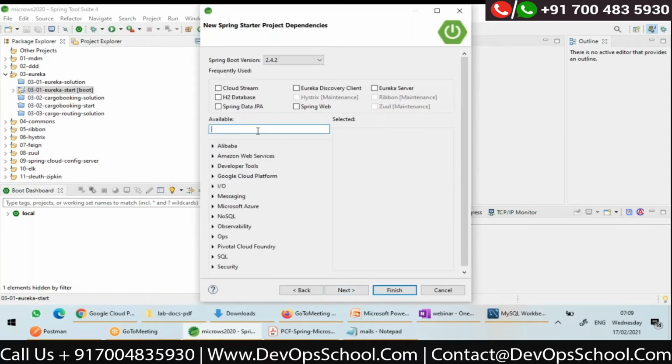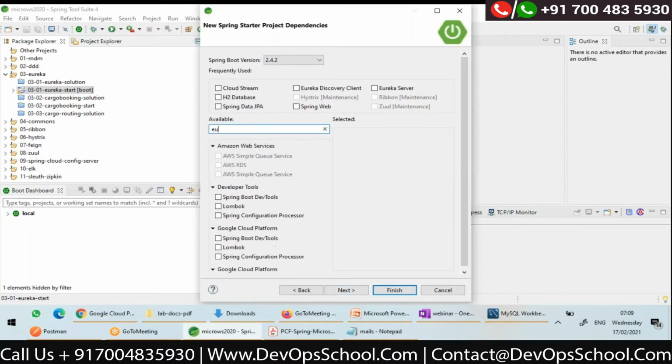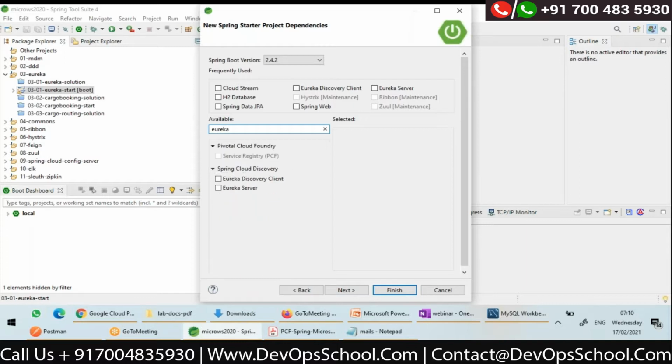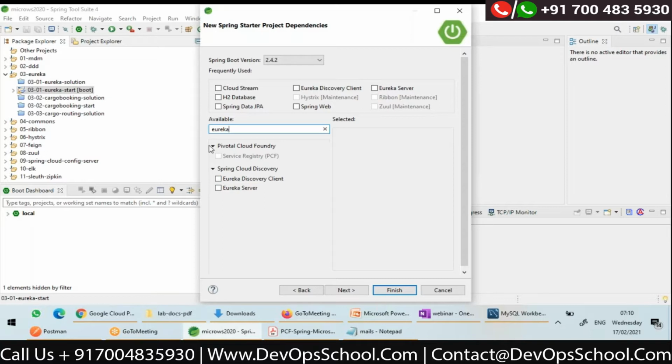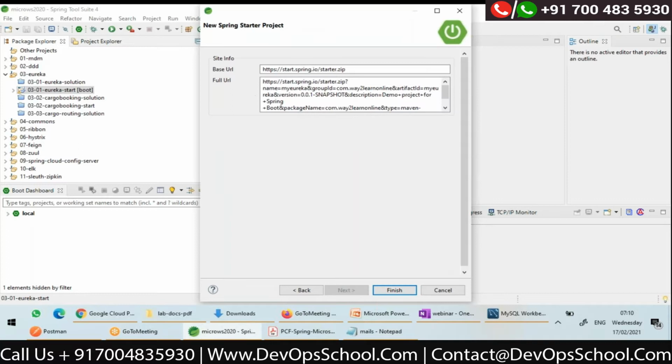Next, and here I will search for Eureka. Once I search, under Spring Cloud Discovery there is Eureka Server and Eureka Discovery Client. Since I want to build a Eureka server, I will select Eureka Server, take all the defaults and finish.